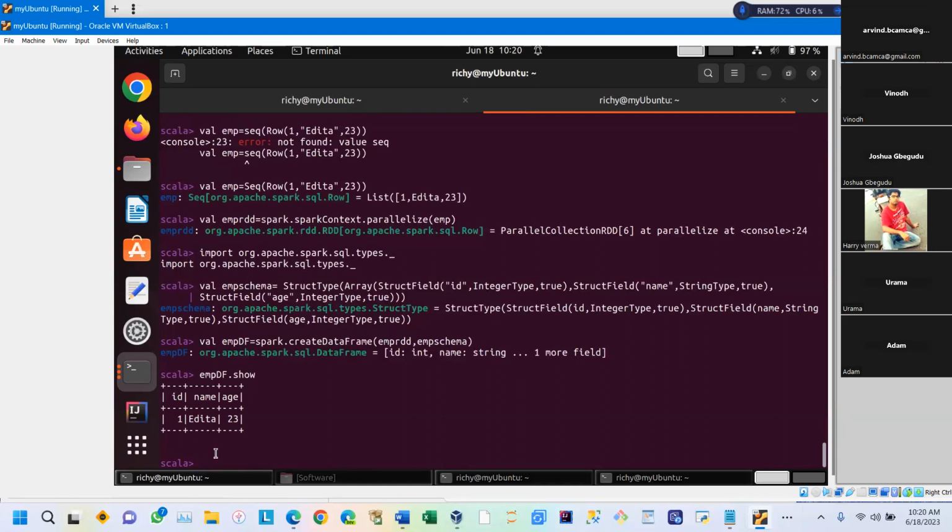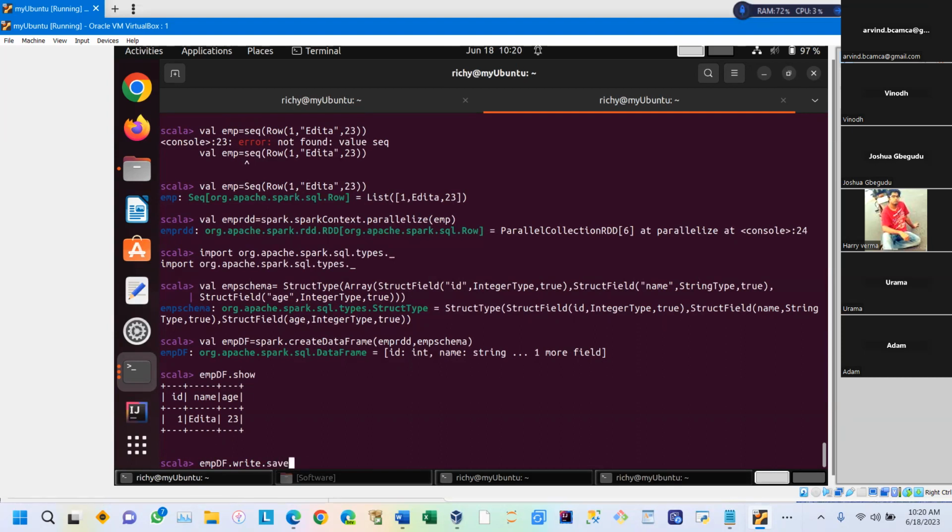So I will do empDF.write. The default mode is append, so I don't write the mode. And here I say insert into or saveAsTable.